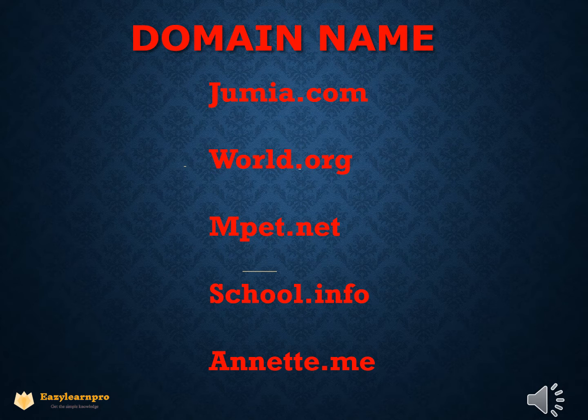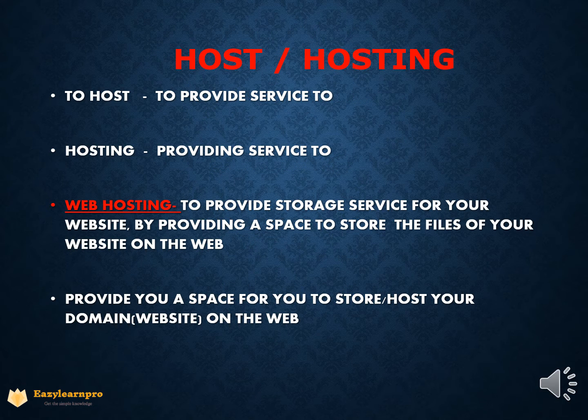And so, examples of domain names that we can find: example, jumia.com, well.org, pet.net, school.info, anet.me. You can name any of them that you can. They are all domain names. So now you've understood the meaning of a domain name. We know what a domain name is. The domain name represents our website or a site on the web.